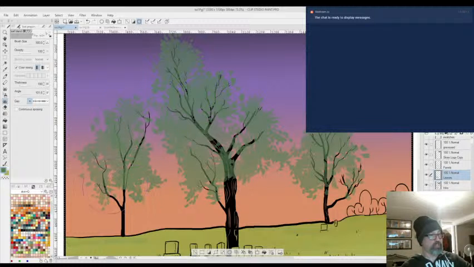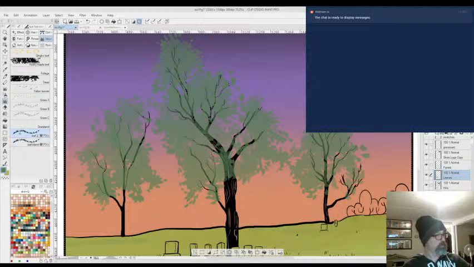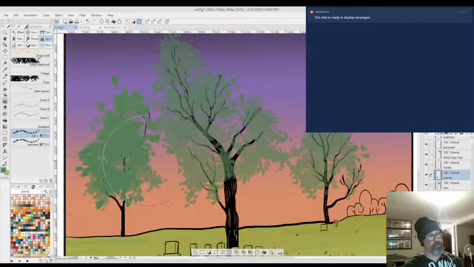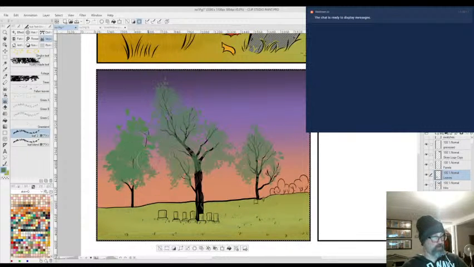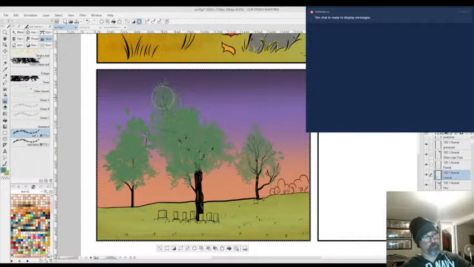Those pretty trees. That's why it was doing that, because I was on the blending brush, and I should have been on that brush, which was the hard one.